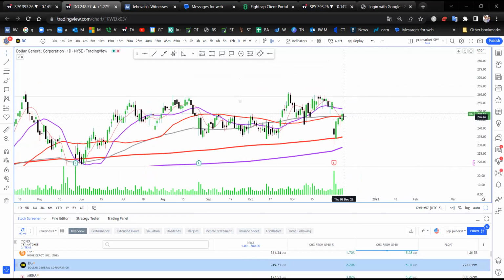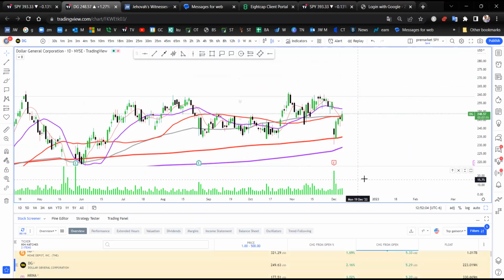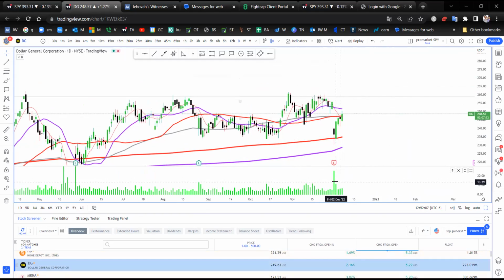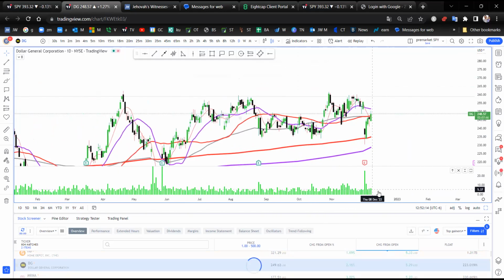Is it around major moving averages from the daily, weekly, and the monthly? Get an idea of that. And then the big one here also is, what is the ATR? So we're going to look back and see if it's earnings. We just had earnings several days ago, so we're not looking for earnings ATR. We're looking back at the average. We can look here at the year. We've averaged around a $5 ATR. So we know that when Dollar General moves around $5 on the day, it's going to start running out of gas. So $4 to $5 is where, on average, it's going to start maxing out and where people are going to start looking to take profit.